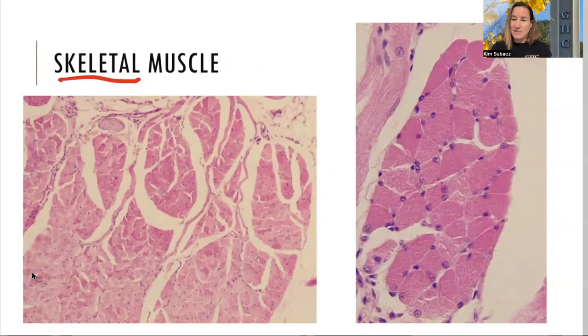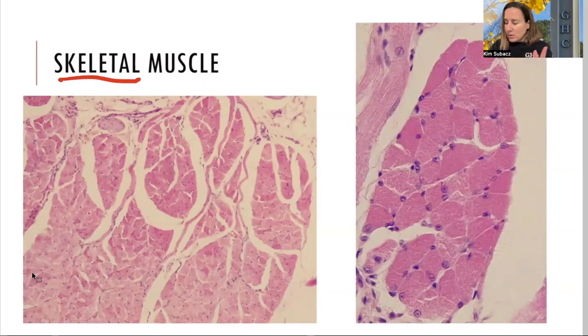So that's why I've got these slides up first, the different types of connective tissue that surround the skeletal muscle. I like to describe it from outside to inside. So outside is going to be the epimysium. If I was talking about going around my whole biceps brachii, that connective tissue that goes around that would be epimysium. Epimysium goes around the whole thing.